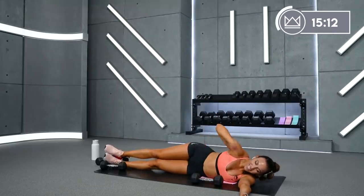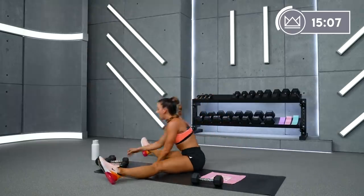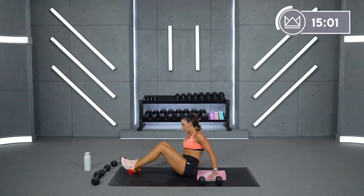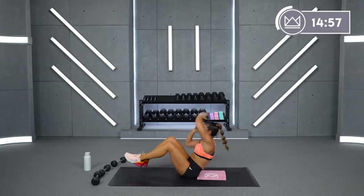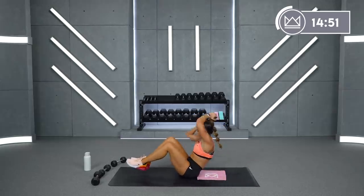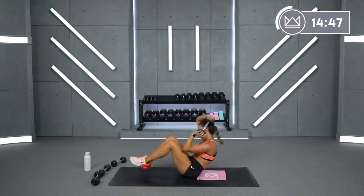Good job. Seated tuck around the world, and then we'll flip over onto our left hip. Okay? All right. Here we go. Two, one, let's go. Seated tuck. Good job. Whew.